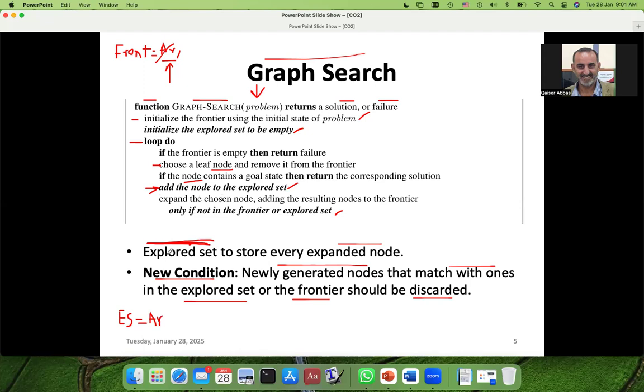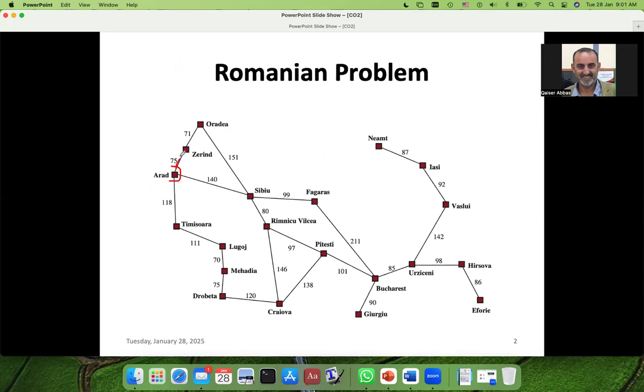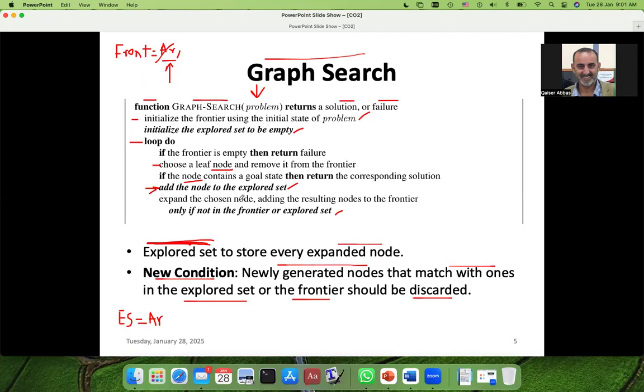And then expand the chosen node. This line is now finished and now I am here. Expand the chosen node. What is the chosen node? This is the chosen node with the arrow, and the arrow is highlighting that: Arad. And what are the options according to the map? Arad has three options, which you are also seeing here in the tree: Sibiu, Timisoara, and Zerind. So expand the chosen node. If I draw a tree, you can see something like that. Okay, expand.